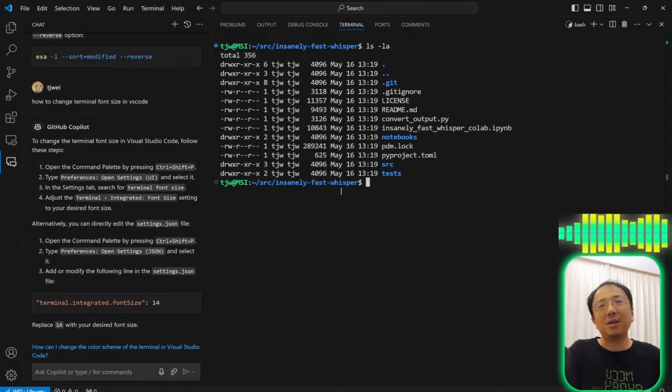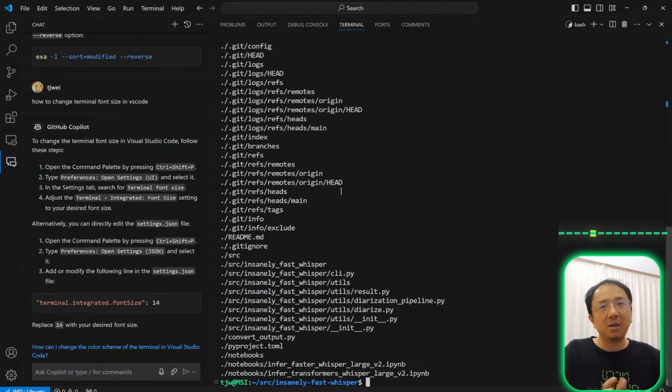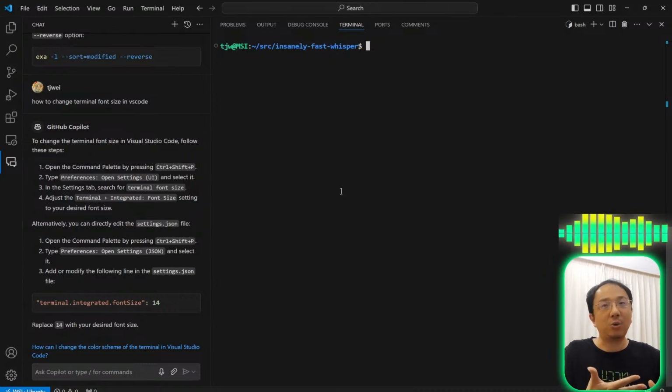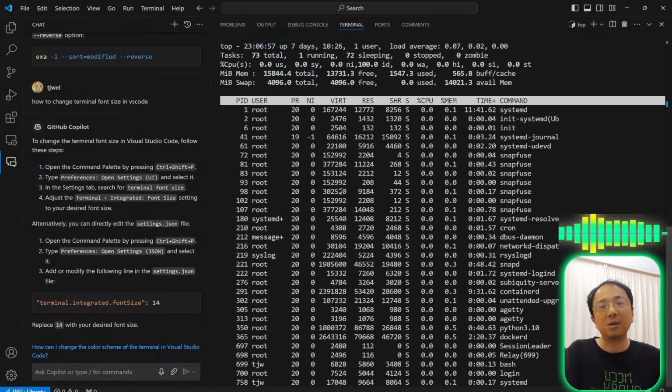Let me first list the files, which I will go into detail in a moment, and just fill the screen with something, maybe using find. One very easy way to clear the terminal screen is to press Control and L together. When I do so, the screen is cleared, and I can go to the top row and run my other commands again.